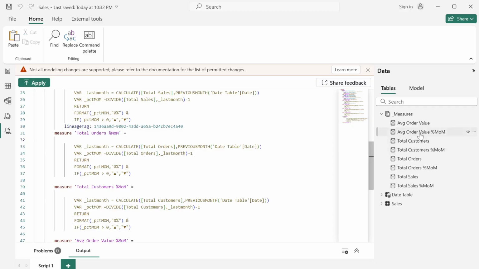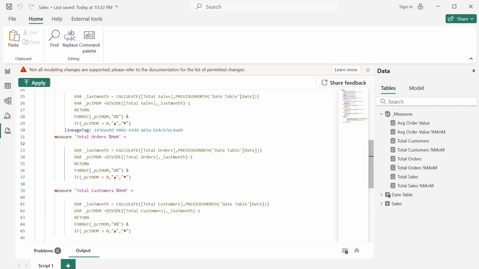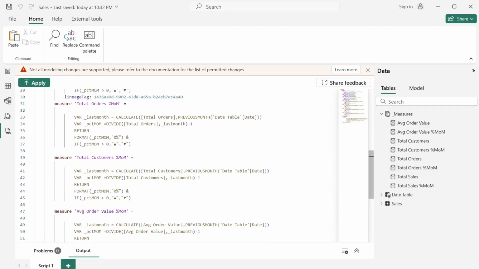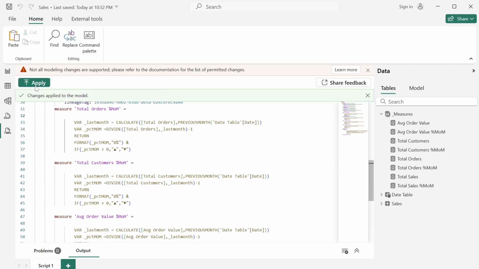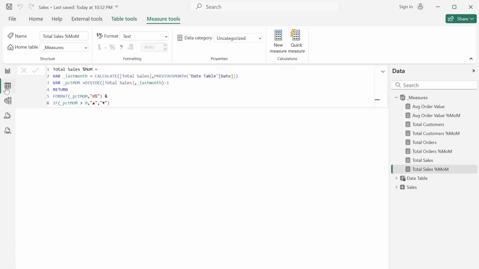Initially, I would need to open each measure one after the other to edit that. But right now, I have worked on four measures at the same time, which is one of the advantages of this TMDL view. Then click apply. Don't forget to click apply to apply it to the measures that you have. And right now, if I open any of the measures, I'll go to table view, open this. You can see that they now have wedge instead of the arrow up and down.